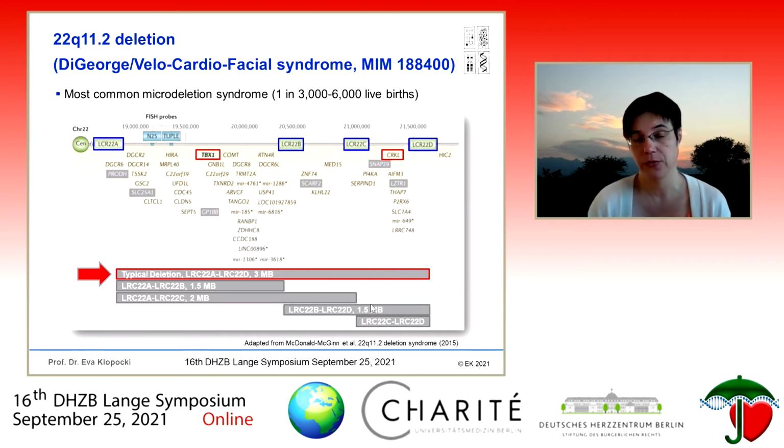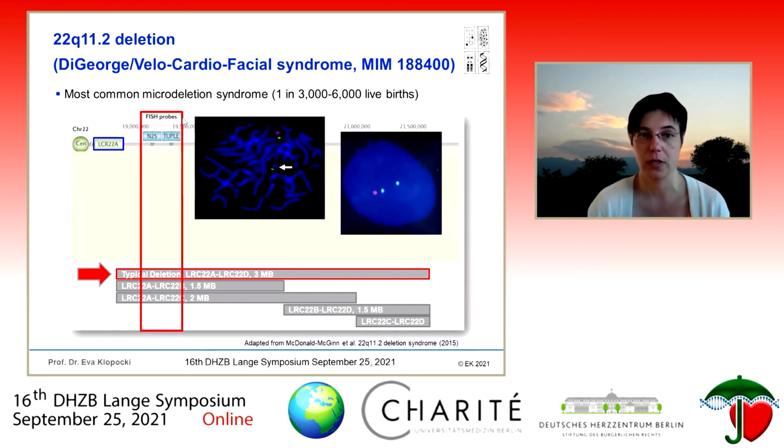If you do not perform a chromosomal microarray, but you only perform FISH, then you will miss these deletions. I show the example here because the FISH probe that is used for detection of the deletion is located here. You can clearly see this only covers the typical deletion and the proximal deletions. Otherwise, the detection is nice, and you can use this, for example, in prenatal diagnosis. This is often requested if the ultrasound shows a cardiac defect, then we get this to follow up. And of course, FISH is a very quick and rather cheap analysis, but you could miss deletions.